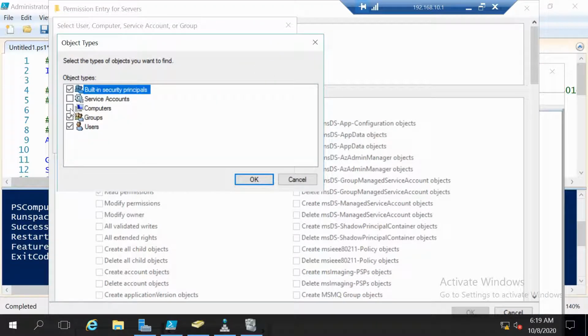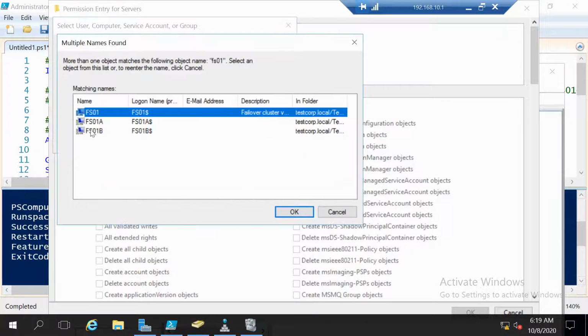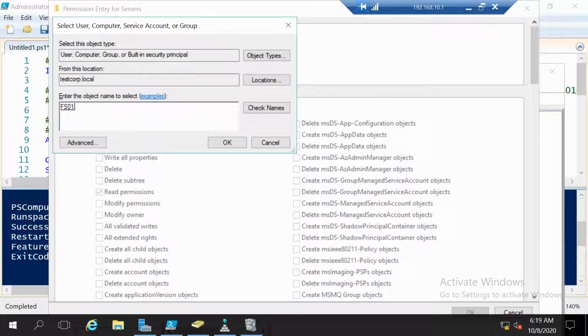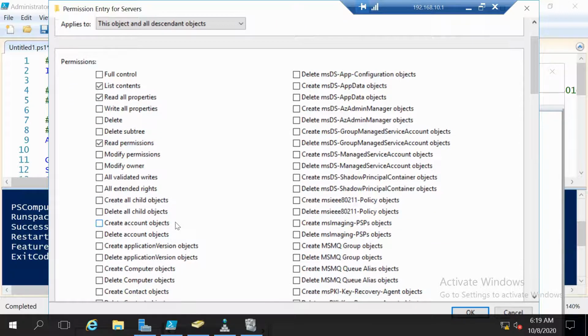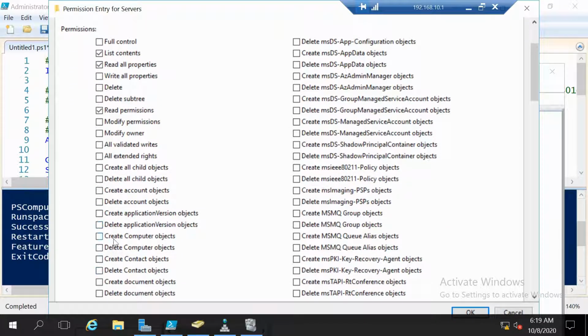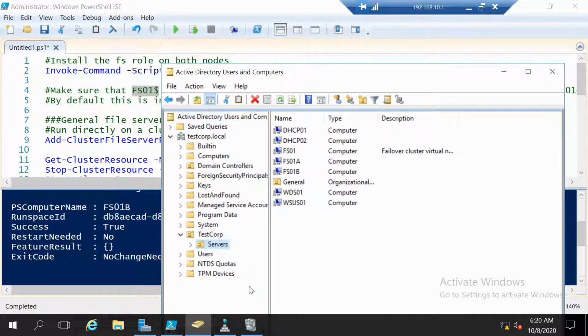Let's select computers and search for FS01, or in your case whatever the name of your cluster object is. In my case it's FS01, and I'm going to give it, besides the normal permissions, the default ones, I'm going to let it create computer objects. Okay. So this is done.